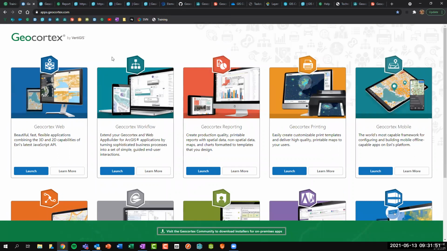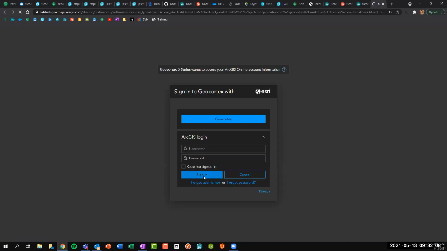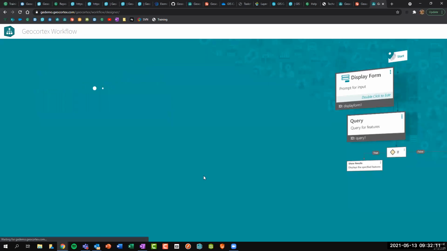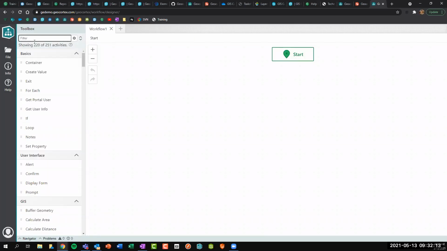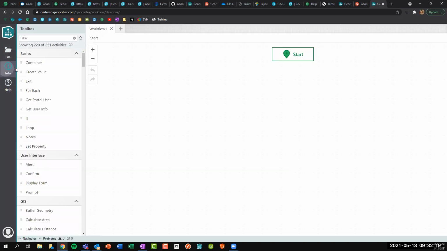And then also there are some nuances. If you were to install Geocortex Workflow on premise, you will get access to some additional activities. So here, if I go to my on-premise install, just sign in with my ArcGIS Online identity. Again, we can see that these products are very tightly integrated with ArcGIS. Here, if I search for go to info, you can see there's client workflow, which is going to show me 220 activities.